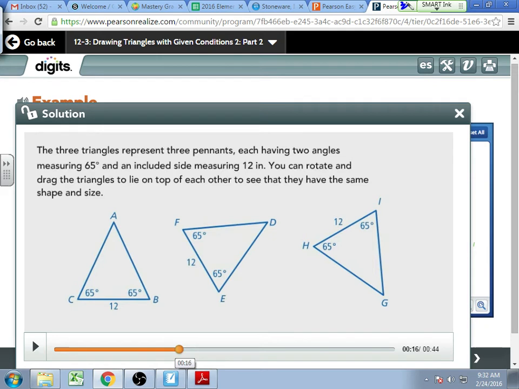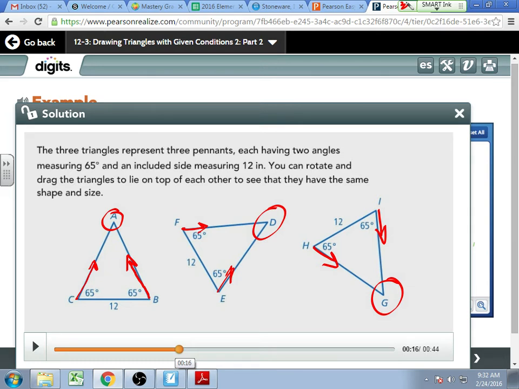So notice that all of these have the 12 between the 2 65s, which means that point where they meet, these lines as they go have to follow the same path the whole time. So where they meet is not going to be random. It cannot change. It has to be right there. Same thing when I come off of F and come off of E, I have to meet at D. When I come away from H and away from I, they have to meet at G. They're all the same shape.